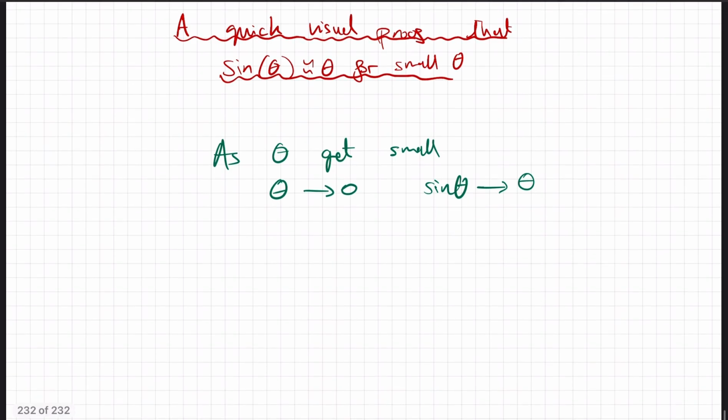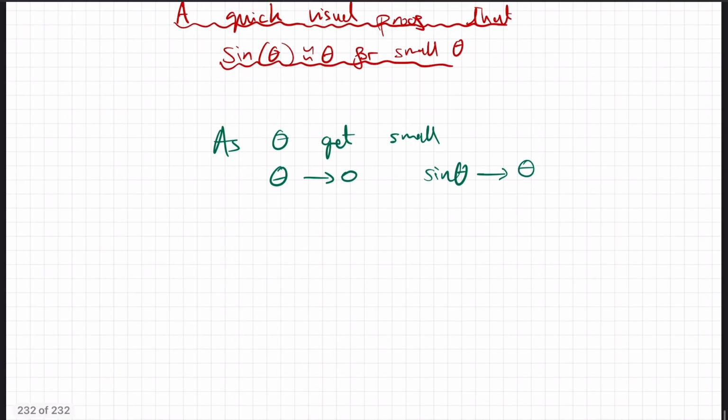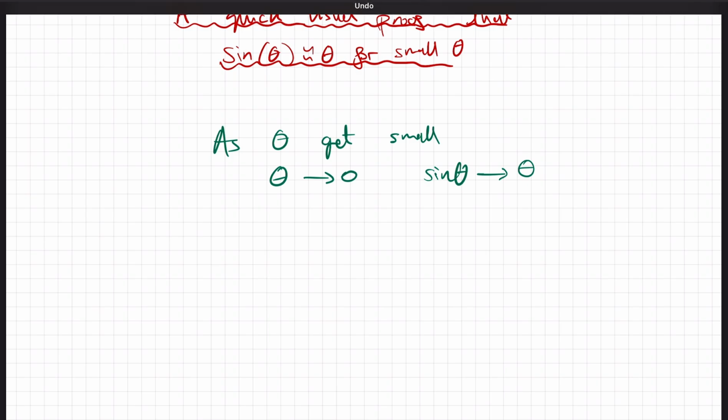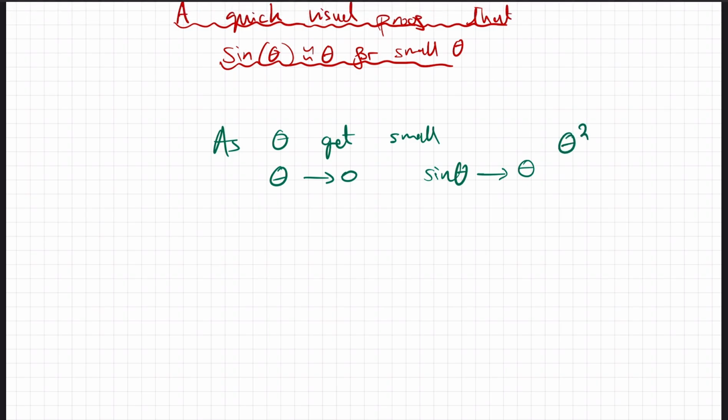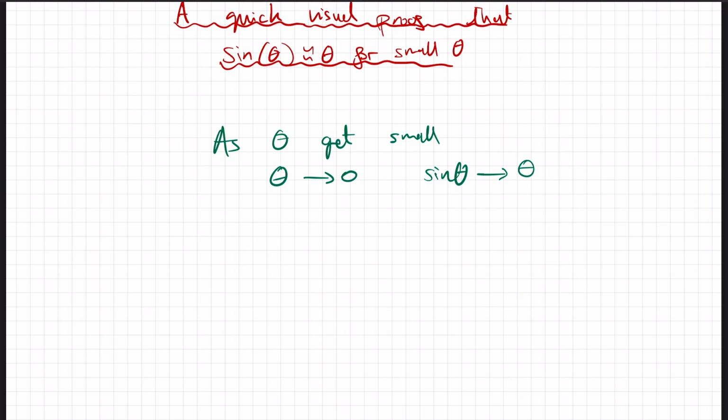Now, the usual proof given is by expanding out the Taylor series of sine x, the Maclaurin series, and then eliminating all terms with a power greater than 2 or 1, since the power of 2 is actually non-existent. It's got a coefficient of 0 in the sine Maclaurin series. So that's the general way of proving it, but I'm going to show you an interesting visual proof of it.